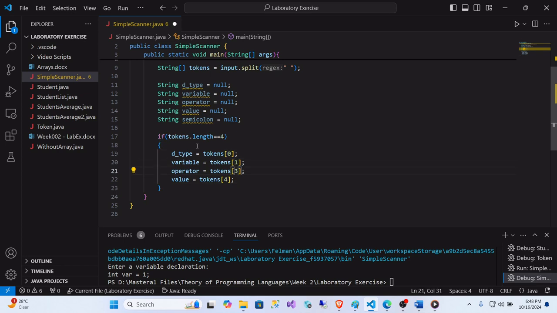So this is our operator, index number 2, and our value is index number 3.